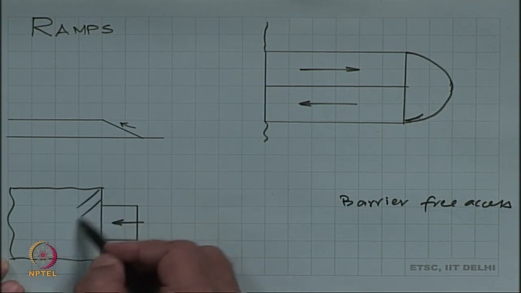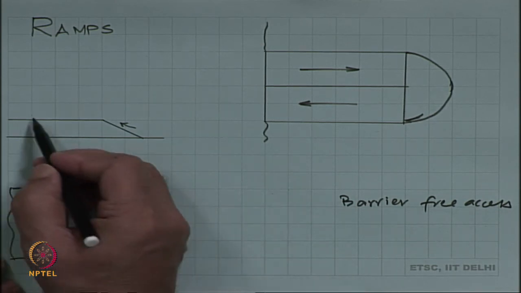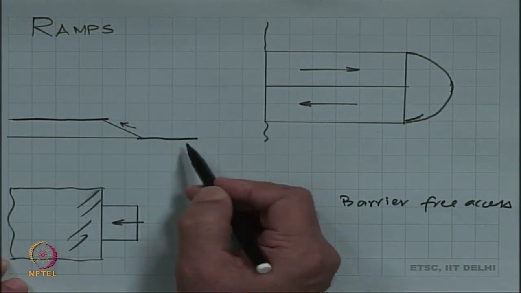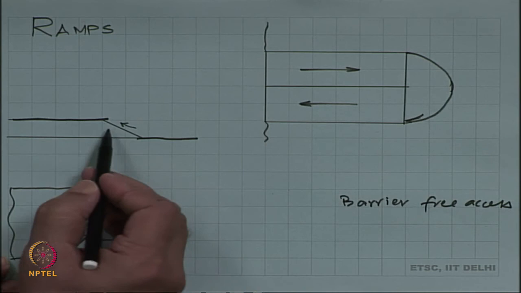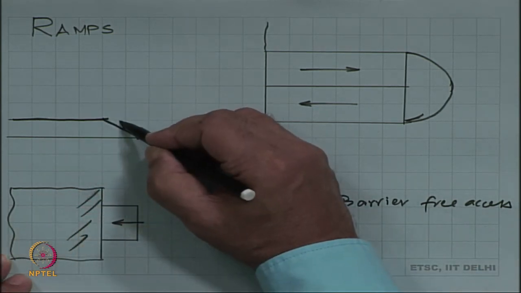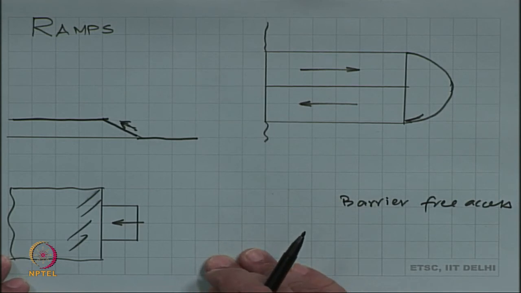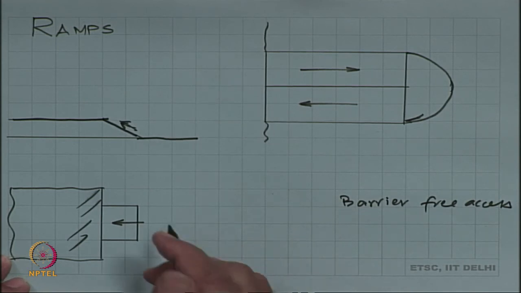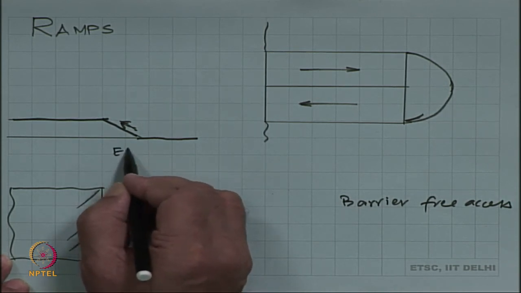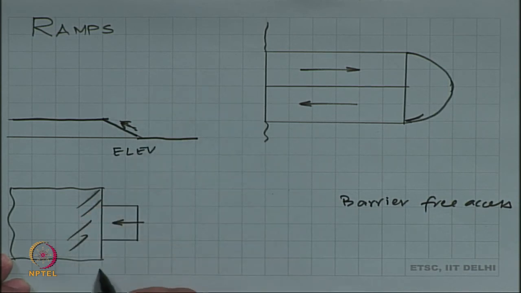Say, this is the floor which is here at an elevation. This is a lower part, so this could be a ground or a road, and then we have to provide this thing which is a ramp, and it shows that it goes up. And this way the ramp goes up here. So, this is in the elevation view, this is in the plan view.